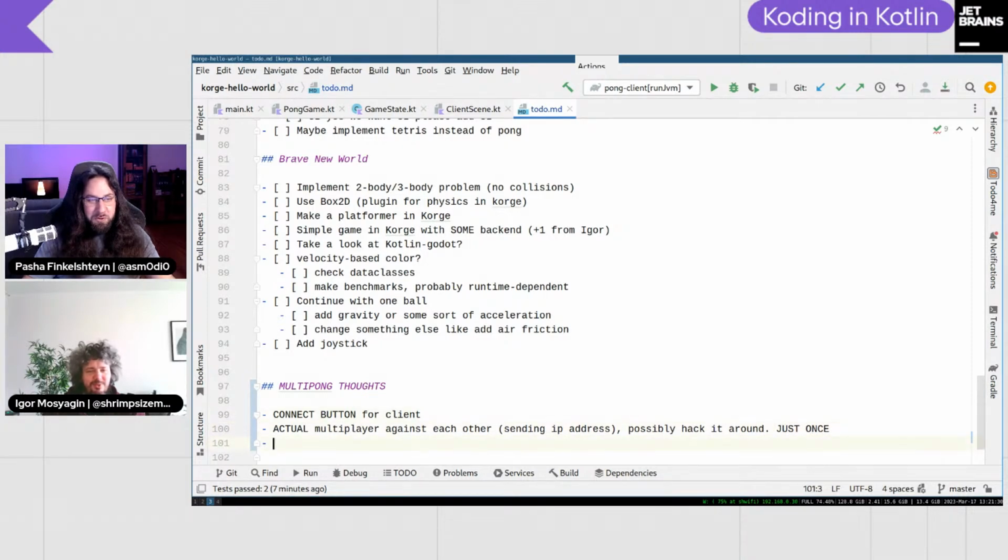I would prefer to use TCP. That's because you have a weird router, right? We can use. Okay. I mean, if we just make it play once, yes. I don't want to make it super nice. I just want to play this Pong with you from a different place over the internet, and I want to see the lag basically. Yeah. Right now we already tried it with ngrok, and lag was awful.